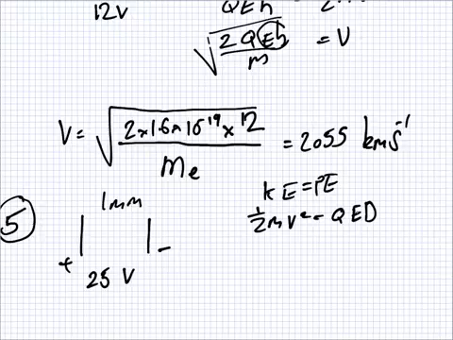Is it an electron? Proton. It's a proton. So when you solve this, you get V equals... hang on, I retyped that. 25 mass. Yeah, this here will be 69.2 kilometers per second.